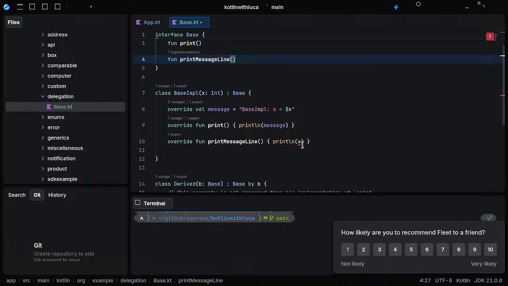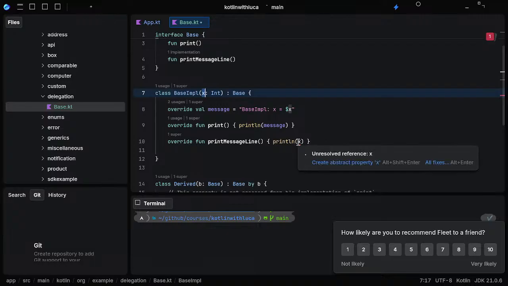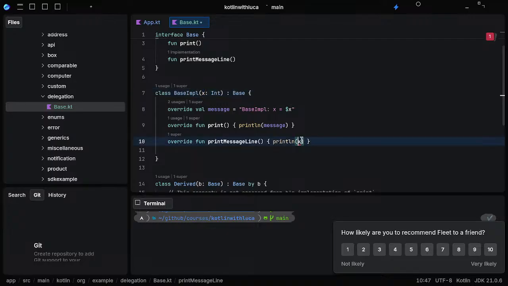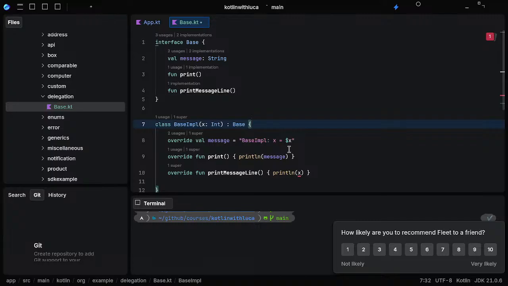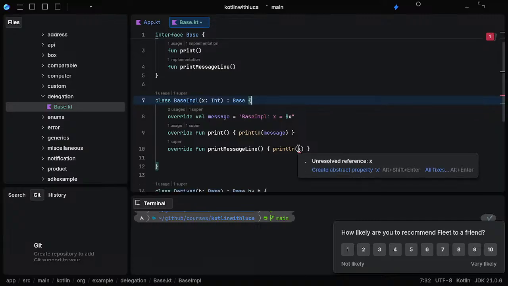All right. The reference text. Why unresolved X?